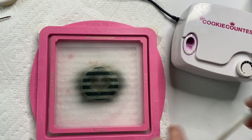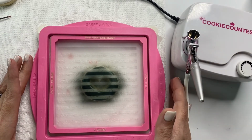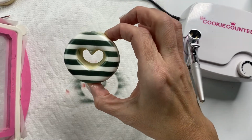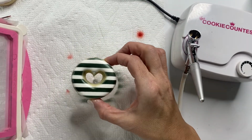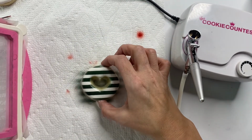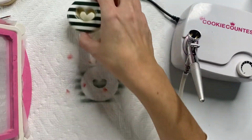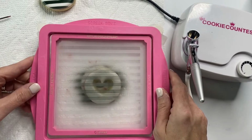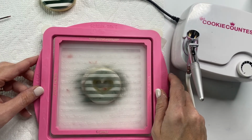All right, and you're gonna stop your machine. You're gonna rock it up just like you did with the hearts. And look at that beautiful, beautiful cookie. Super fun and adorable. Love it, love it, love it. Okay, let's do one more. Might do two more. So you're gonna put your stencil down in place.